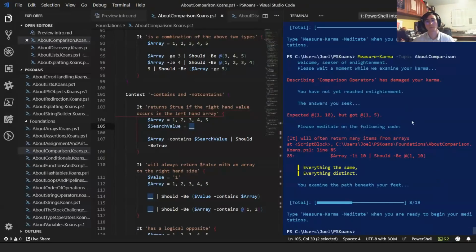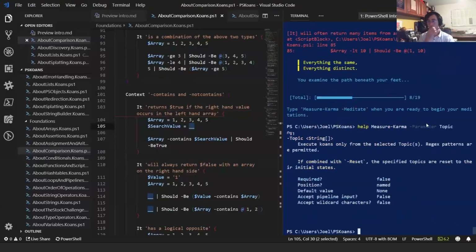Is there a document that says how to walk through that process, or do you just need to know? It is mentioned in the actual help, I believe. One second, let me show you real quick. I can't find that one. But if we look at this one, for example, by default you use the topic parameter like I've been using, and it will just give you the koans from that specific topic. And it mentions that if you combine it with reset, it resets those individual topics. There isn't a full-on document explaining the whole process. I can definitely add one if you feel like it's needed.